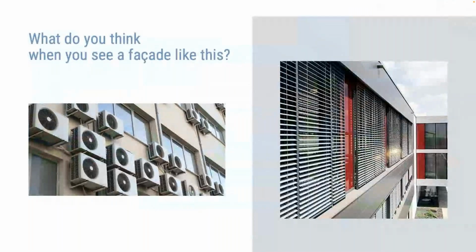As a starter, what comes to your mind if you see a facade like this? Feel free to give some feedback in the comments. The biggest difference you can see in those pictures is that they use different functionality in order to cool down the building and also to reduce the heat input. In my opinion, one clearly looks more appealing than the other. But you also need to admit that it's quite difficult to set up an automatic shading system. How you can do that with KNX, we will discuss today.